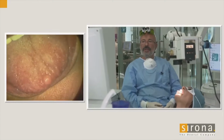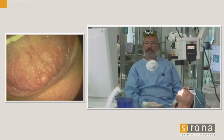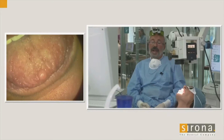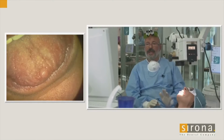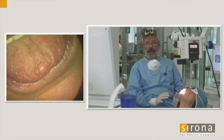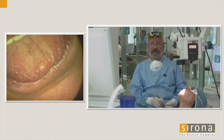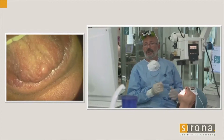Apart from the feel and appearance, oral fibromas do not cause any symptoms to the patient. It develops over weeks or months to reach the maximum size, such as this, and normally is a solitary lesion. If you look at many lesions, you have to think also to other possibility. Oral fibroma doesn't develop into oral cancer. However, the excised fibroma specimen has to be sent for a histopathological analysis in order to be sure that it is a fibroma.